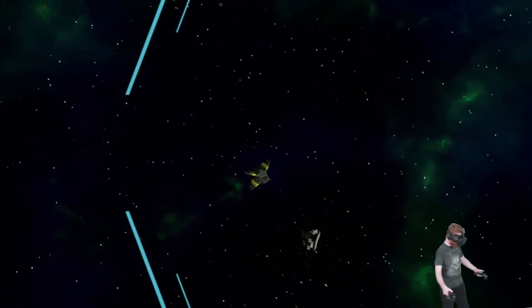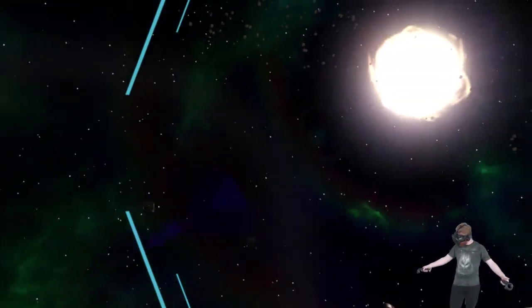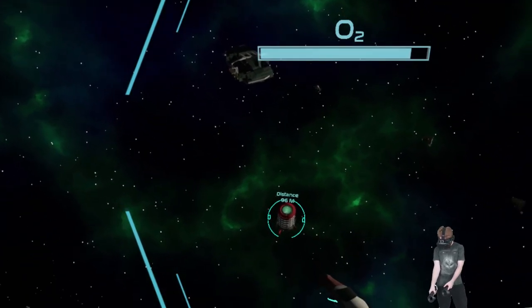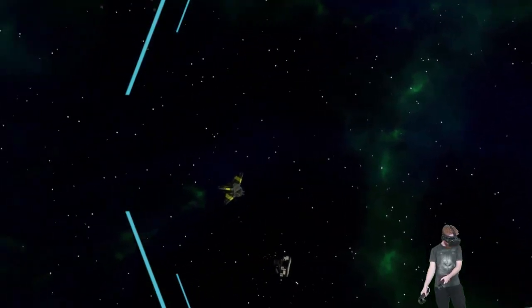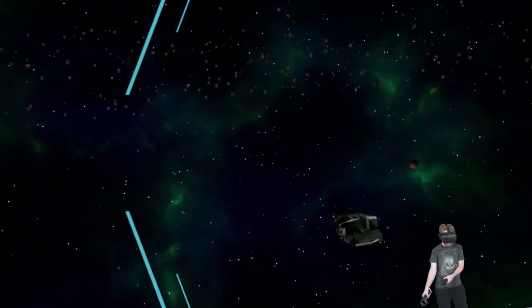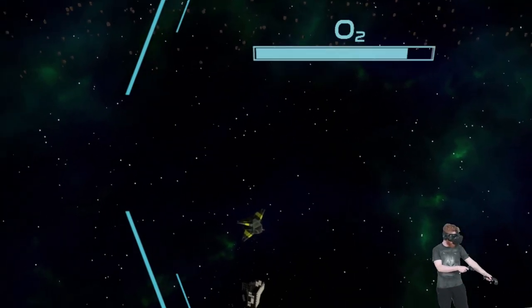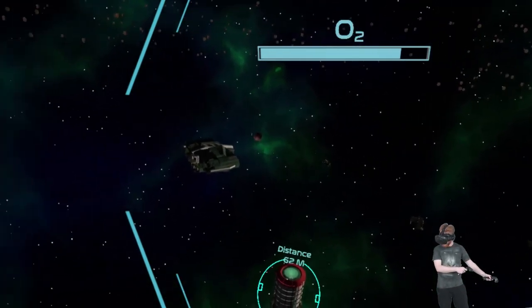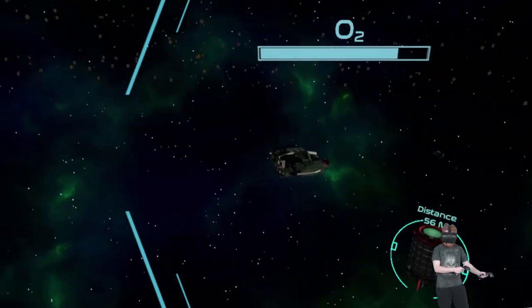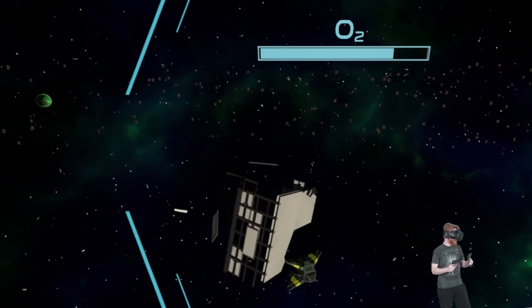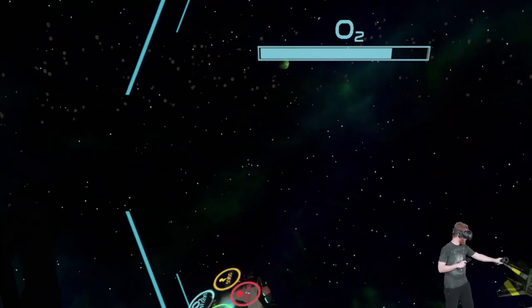There goes the escape pod. And here I am out in space. This is the SS Origin. So we basically crash landed in the space version of the Bermuda Triangle. There's just crazy wrecks and derelict ships everywhere. And I gotta go around to them and try to scavenge up supplies.